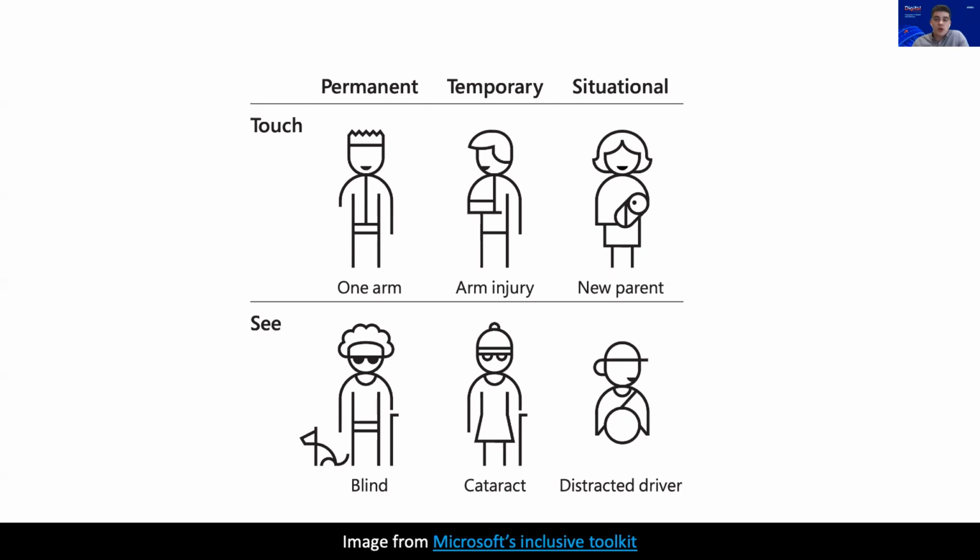In the USA, around 26,000 people a year suffer loss of an upper limb. If we include people with temporary disabilities, like a broken arm, and situational disabilities, for example when you're carrying a heavy bag in your hands, the number of people who can't use their upper limb increases to about 20 million. So we go from benefiting less than 0.01% of users to around 7% of users.